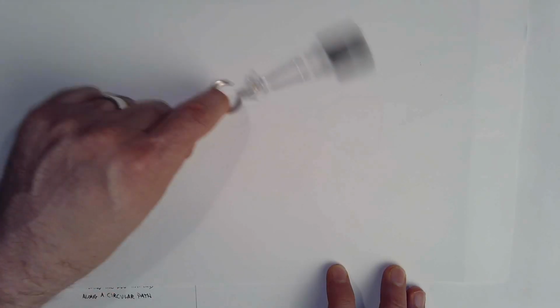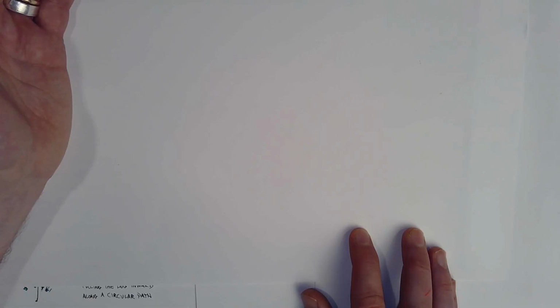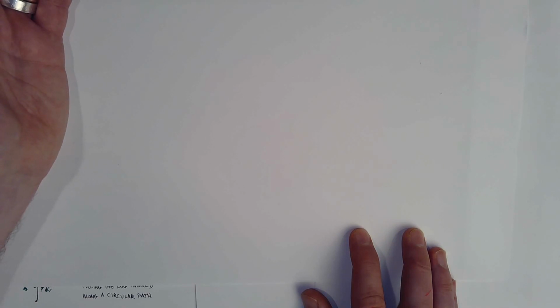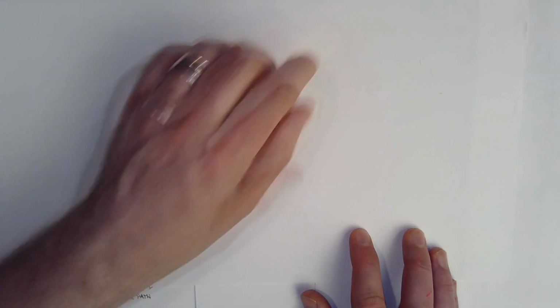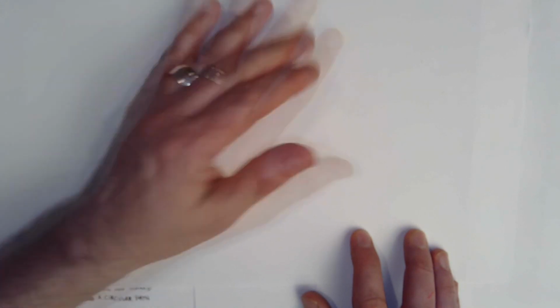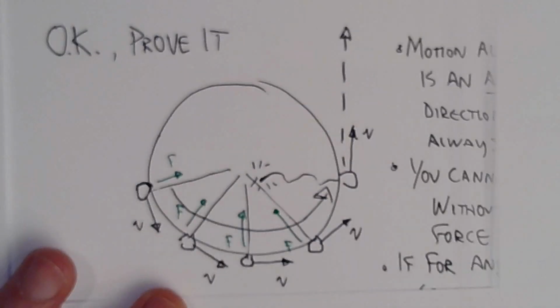And if I let it go, so hopefully you just saw me editing in a slow motion version of that. If not, hey, try it on your own. It's spinning around, and when I let it go, it flies off. When I lift my finger up, it no longer moves in a circular path. This idea of a force being required in order to keep something moving in a circular path is very important to what we are discussing.